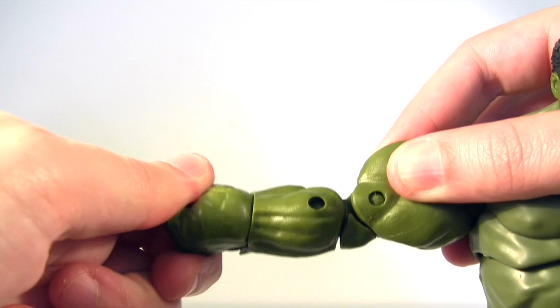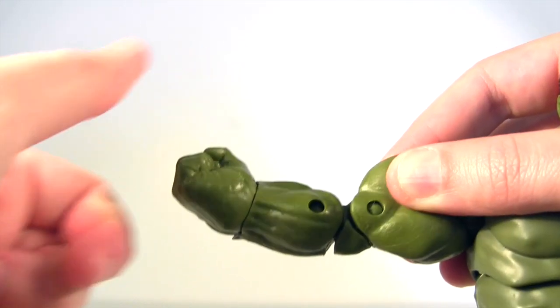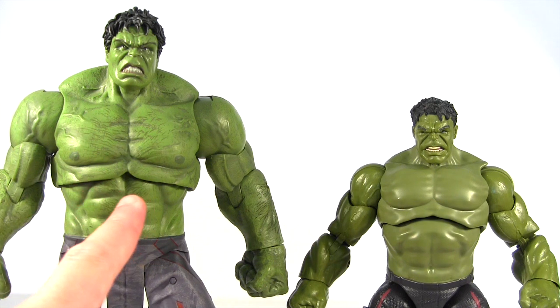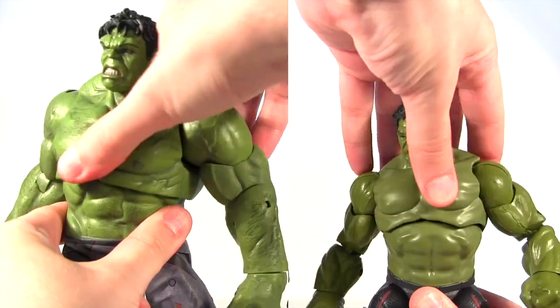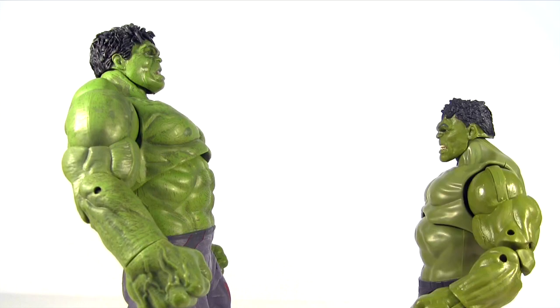Both have rotation at the wrist, then additionally the Legends one has a hinged wrist moving down and up. Both have diaphragm joints, and I do think the cut of the Hasbro one is a bit more complementary. The Select one looks more like two parts have been awkwardly stuck together, and these diaphragm joints do rotate in lieu of waist rotation, and they also move this far forward, the Legends one a bit more so, but then the Select one moves further back.